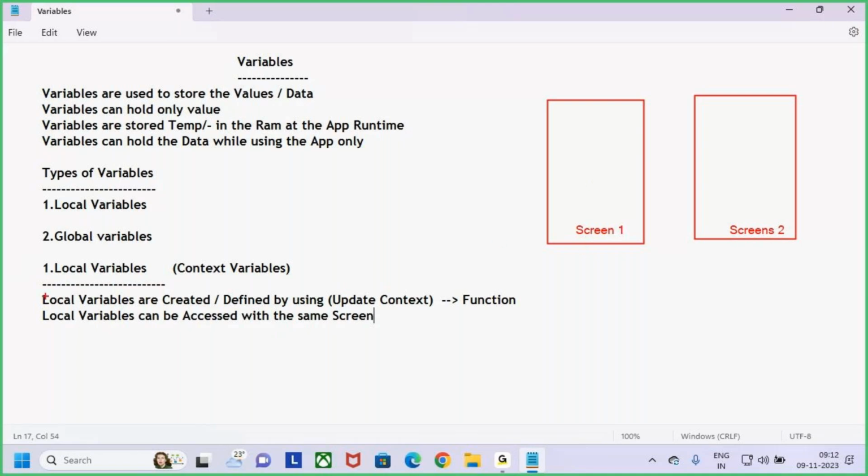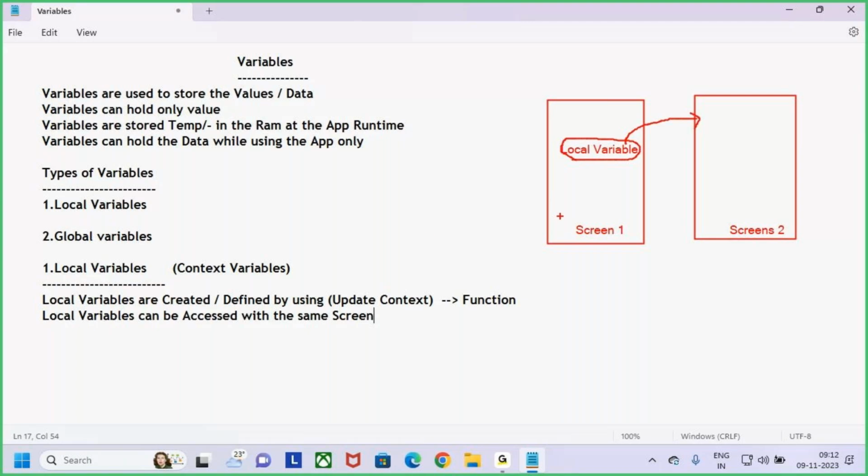In screen one, I'm declaring one local variable. Whatever local variable I declare in screen one, is it possible to access or use this local variable in another screen within the same app? No, it is not possible.